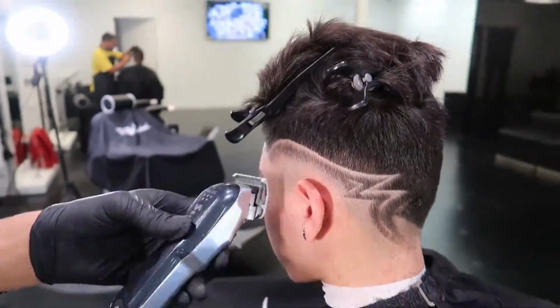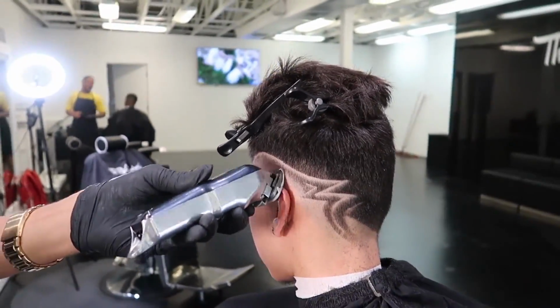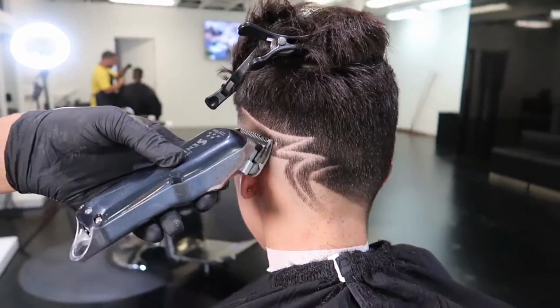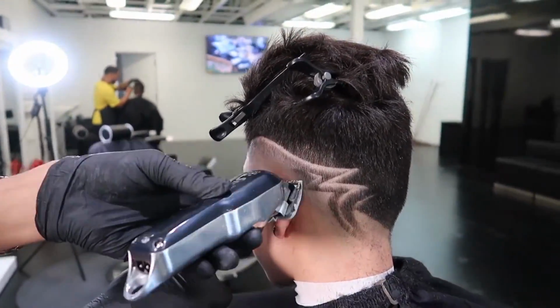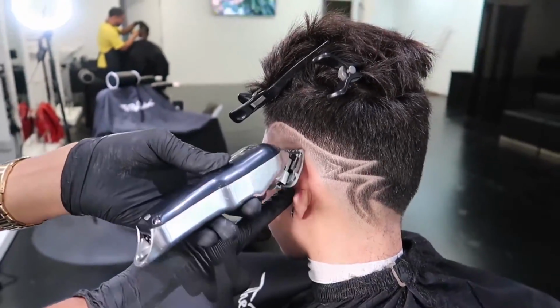You guys can see that design already starting to come together, and it flows, you know, it makes sense with this haircut. We wouldn't be able to do this haircut on a low fade necessarily, or even a high fade. It wouldn't make sense. It's really only for this specific mid fade, mid drop fade, you know, because the darkness in the back works perfectly.